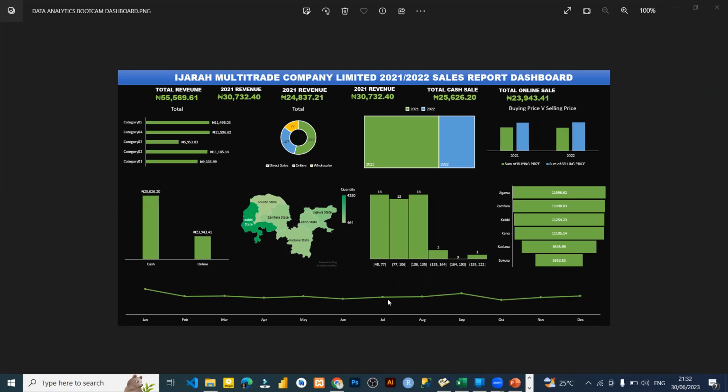And this dashboard, we did it together. A lot of people will say this dashboard is not with Excel. Some people will say, no, you used Power BI. All you need is to pay attention and just do it. It's not something big. Just think you can do it. You can do better than this. Find your own colors. Even if you want, go online.